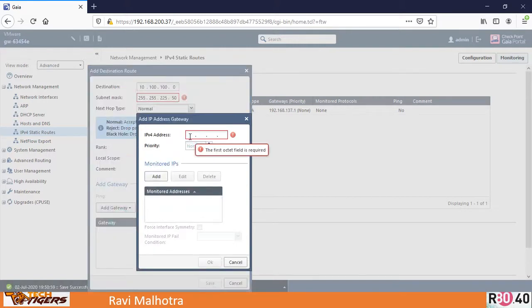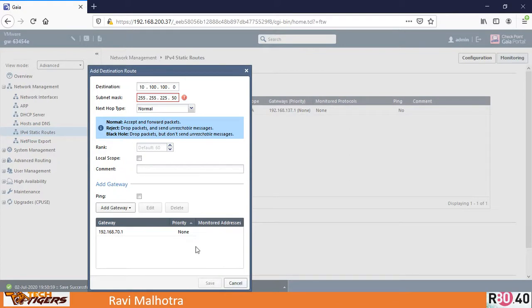Gateway address is going to be 192.168.70.1. Just click on OK. That's all done. Once this is done, what is the problem?